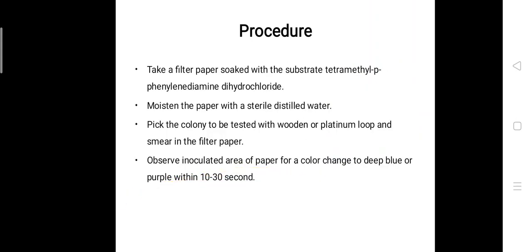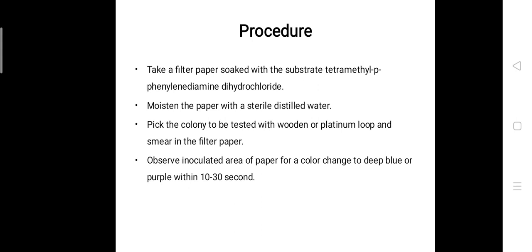Regarding the filter paper procedure, firstly you have to take a filter paper that is soaked with the substrate TMPD that is freshly prepared.